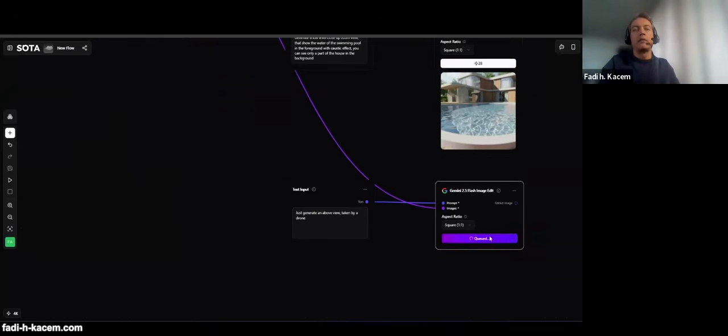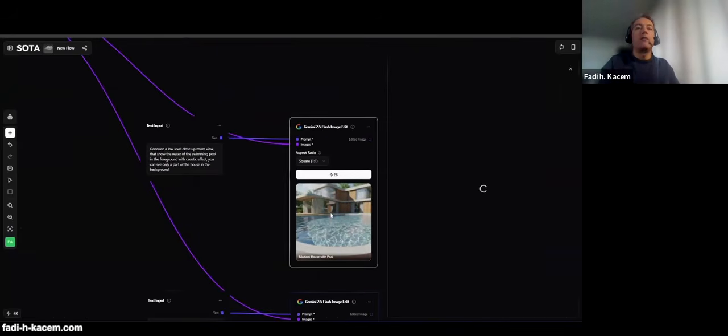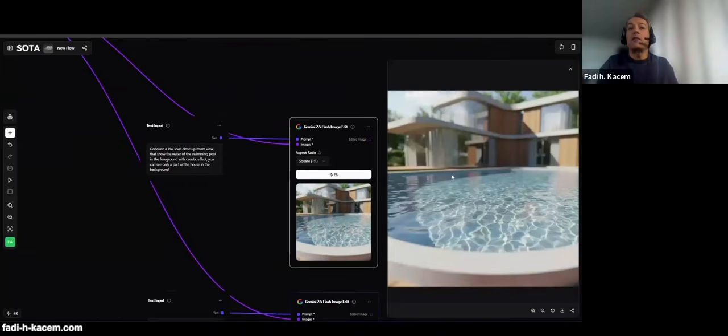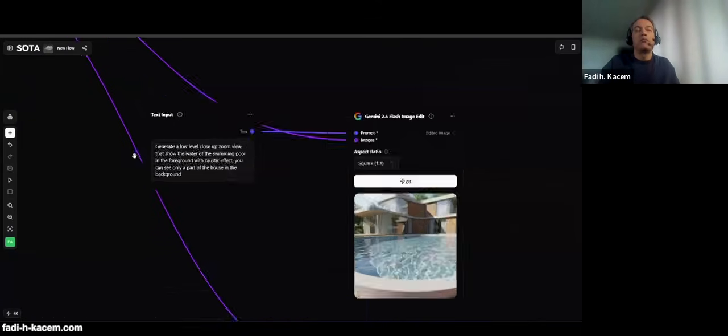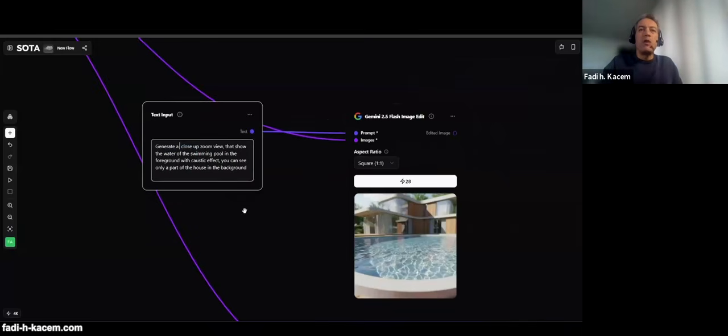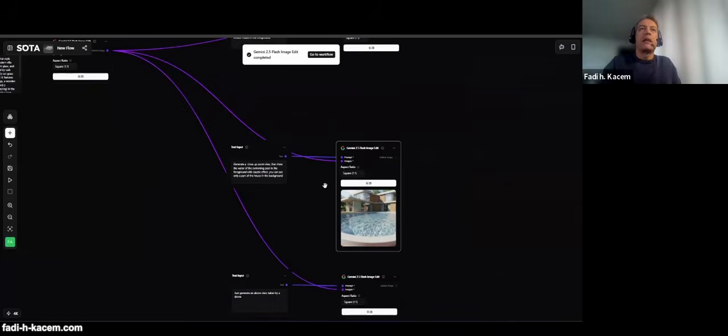And let's generate that. In the meanwhile, you can see here our caustic effect pool with the house in the background, with a blurry background. That's very good. But we can try another thing. Let's remove this low level and see what we get.